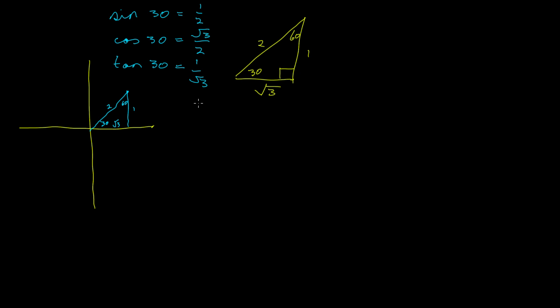Okay, so now what if I want the sine, cos, and tan of, let's say, 180 plus theta, or in this case 180 plus 30. How would we go about that? Let's have a look at what this looks like. First of all, let me take a different color. This is obviously 180 degrees, right? So this angle is going to move up from here 180 degrees to about here. So our triangle that we're going to work with is going to look like this.